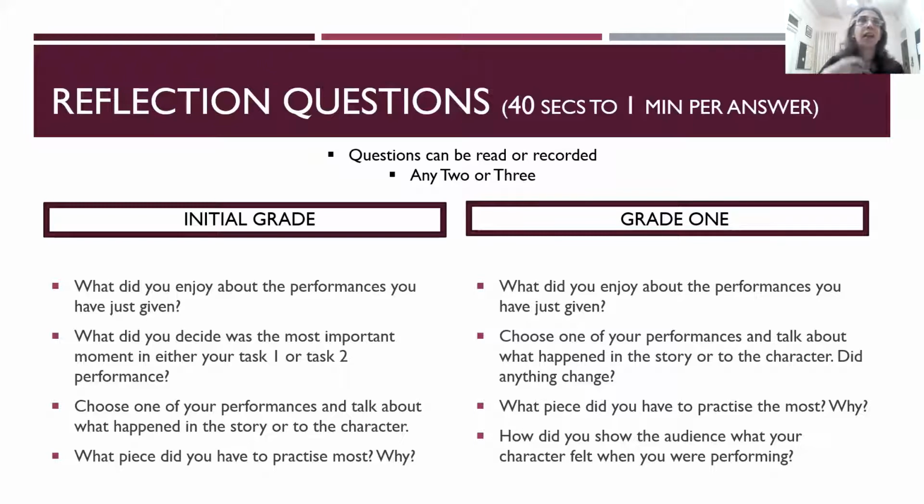bring in personal experiences. When I was practicing, I couldn't learn it. It was tough. Or I'll say, but now I really got it and I really love it. When I was doing this, my teacher told me that I should do the deeper voice. So I practiced that. So bring in their personal experiences all while they're talking about it.